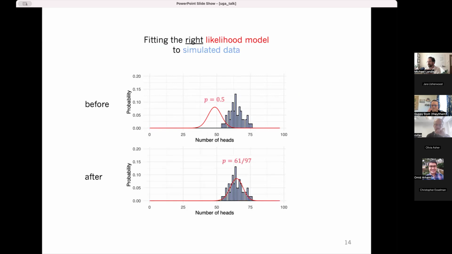If I know the right model, I have a very good chance of actually fitting my likelihood model to the data generating model. And I can do this with simulation because I know what the simulating model is and I know what the inference model is, and they match perfectly. In practice, for empirical scenarios, we basically never expect to have a likelihood model that perfectly matches the data generating model. This is the all models are wrong, but some are useful perspective of George Box, right? So we expect that when we actually go to analyze data sets, we will have a misspecified model with respect to the data generating distribution. Okay.